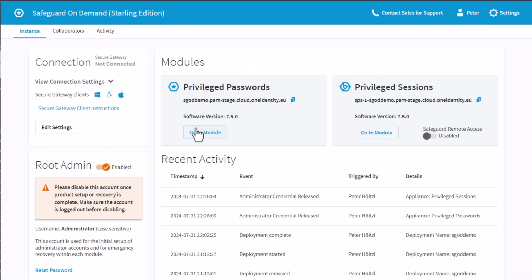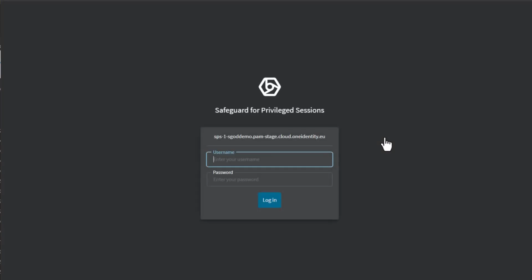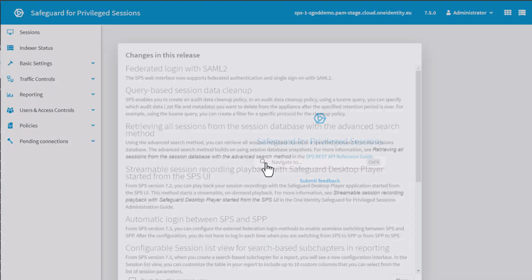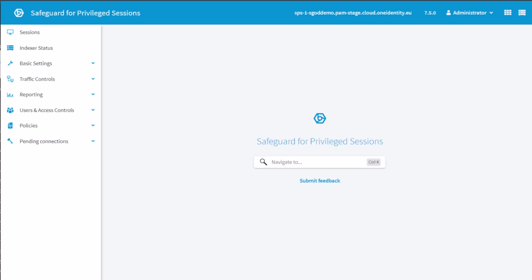OK, now let's log into SPS. That's also opened in a new tab. The same password is used. And now you can log into SPS.